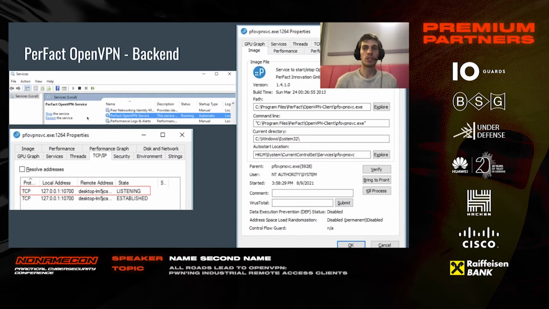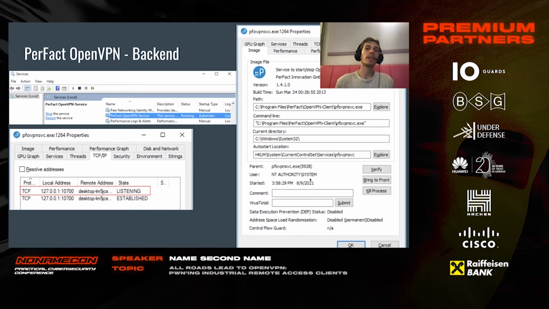And when we started to research, we saw that we have a front-end application, just like you saw before, and we have a service. So here you can see the Perfect OpenVPN service. And this backend service is a Windows service. So you can see here it runs with the system privileges. This is high privileges.